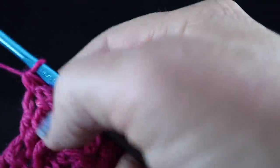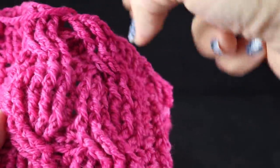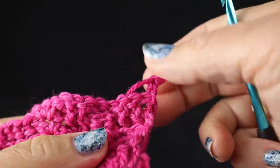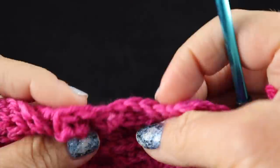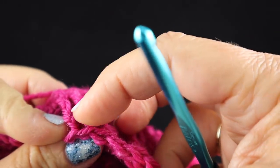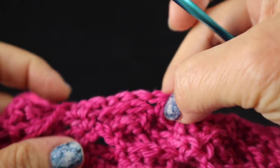All right, so now we are ready for row 18. And again, this is very much a repeat or very similar. Let me go ahead and turn this around again. It's very much like the row that is worked after the crossing of the cables. And I think I may just talk you through this. We're going to continue on with the basket weave that we see, since we have the backside facing, two front post, two back post, two front post. Here we work another wattle stitch, then three back post doubles, half double, and then just like with the cross cable before, three back post doubles, a half double where this has crossed, three more back post double crochets, skip this half double and work in the top loops of this half double.